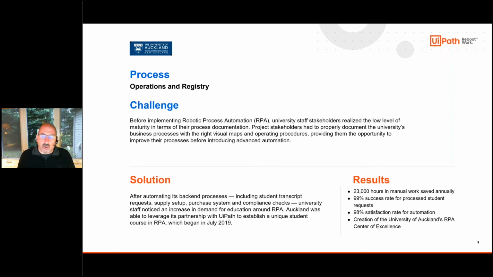And if you look at the results in the bottom right, you see things like 23,000 hours annually are saved from manual work processes. The way we look at it, these are 23,000 hours of time that people have back into their lives to do things that people are good at being able to do. We're really proud of the work that Auckland has been able to do.